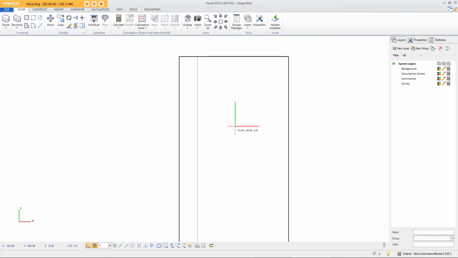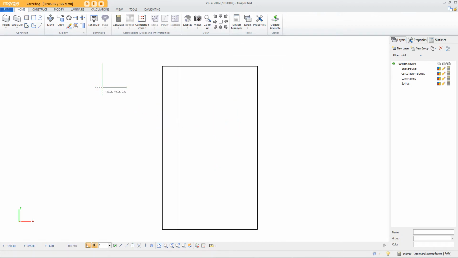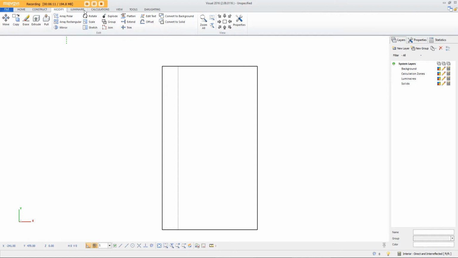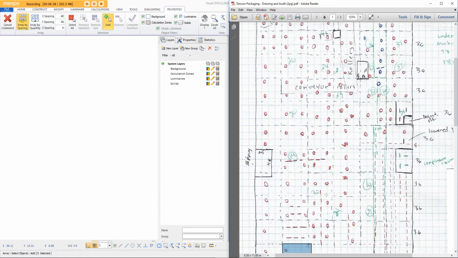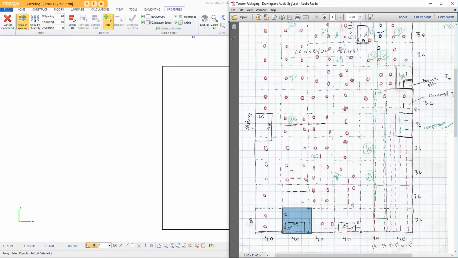Now that we have one, we can go ahead and do an array function, which is the A button, otherwise found under one of these columns here, under array. If we just simply press A, the hotkeys are very, very useful and must be used. Click once we have these selected, by spacing or quantity. In this case it is by spacing, because every 40 feet we're going to want a new line, and that will show from the drawing. So back to visual.